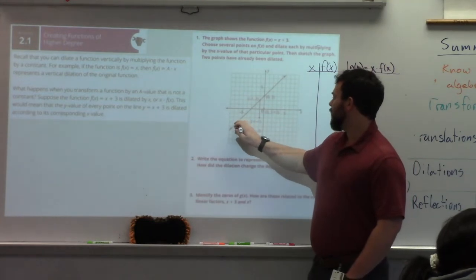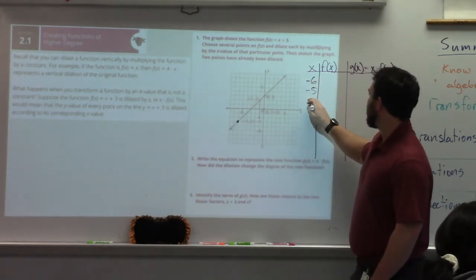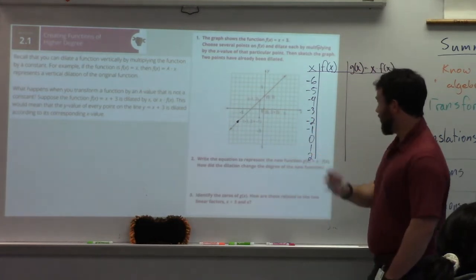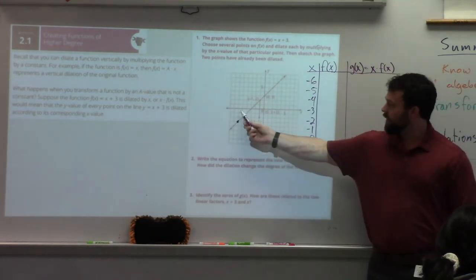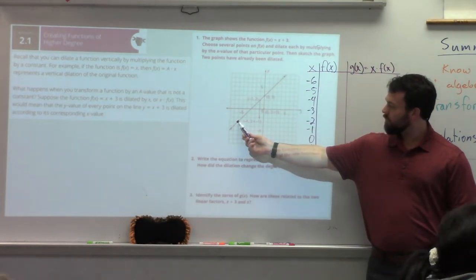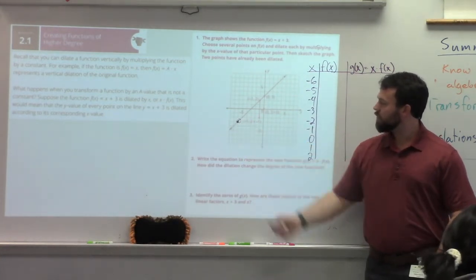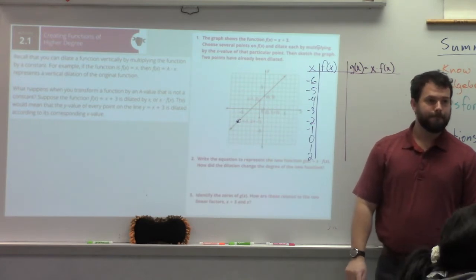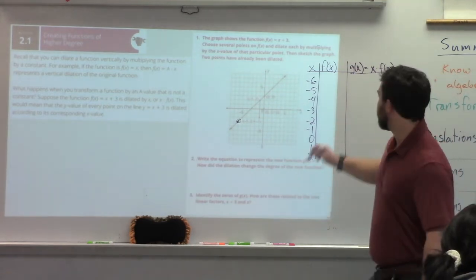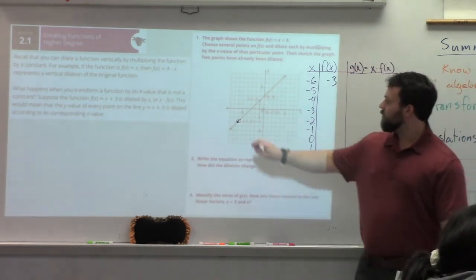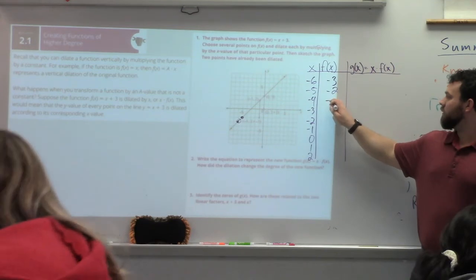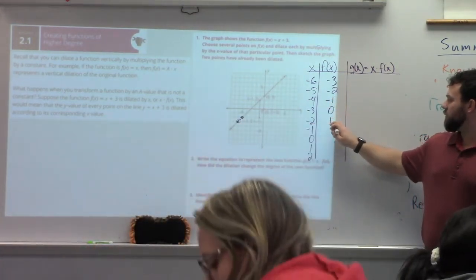Start there with negative 6. So negative 6, negative 5, negative 4, negative 3, negative 2, negative 1, 0, 1, and 2. Which seems like a lot. But when this x value was negative 6, what was the y value? What's this y value when x is negative 6? Very close. Negative 3. Remember it's down, so we need the negative 3. When x is negative 5, what's the y value? Negative 2. And then? Negative 1, 0, 1, 2.